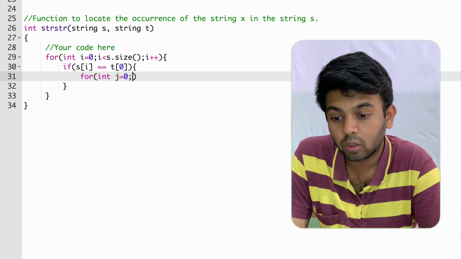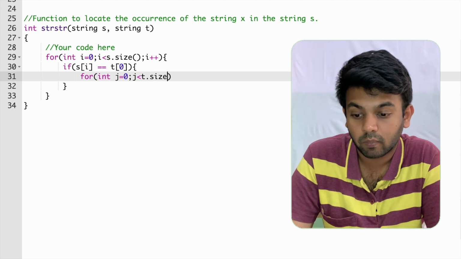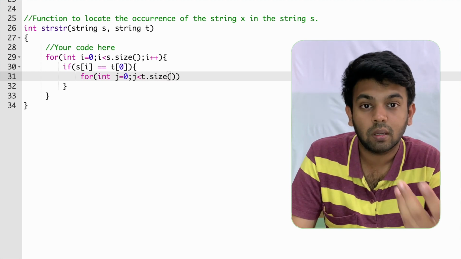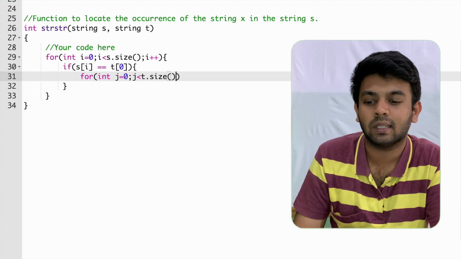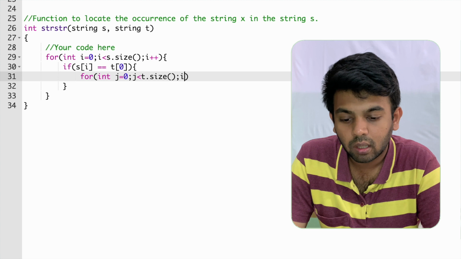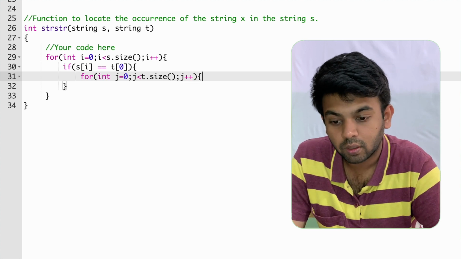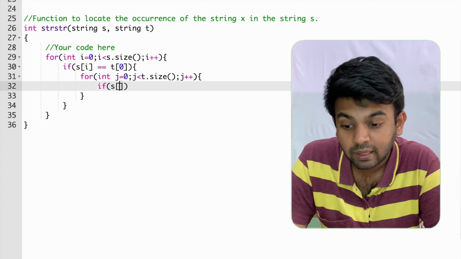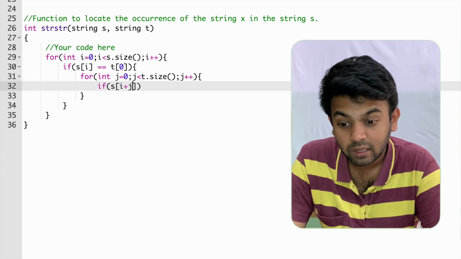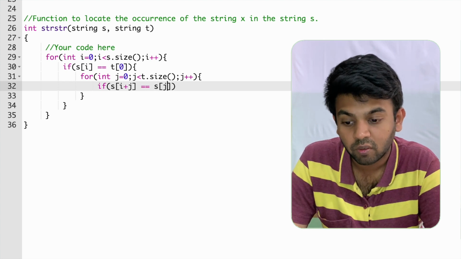Okay, j equals 0 and j less than t dot size, because t is the string that you are going to find if it is present in s, right? So t dot size and j plus plus, and now we are going to see if s of i plus j is equal to s of j.